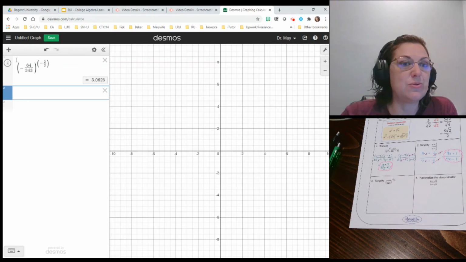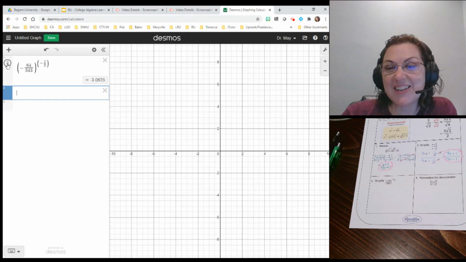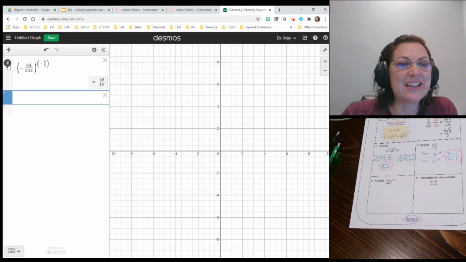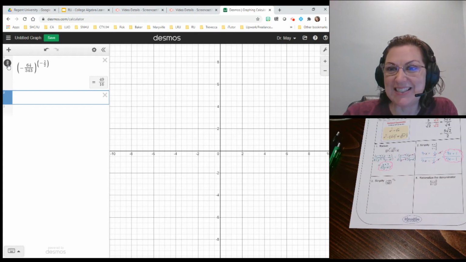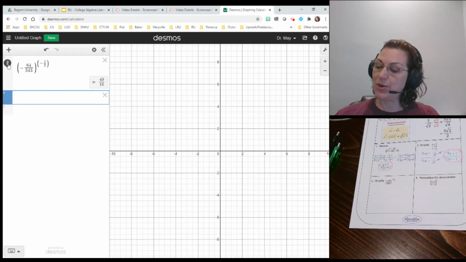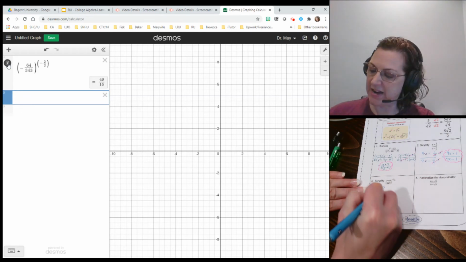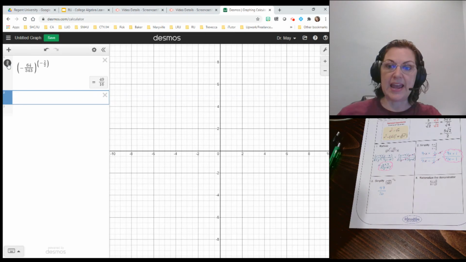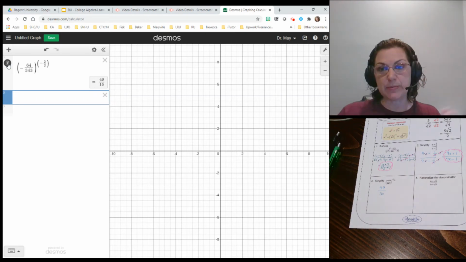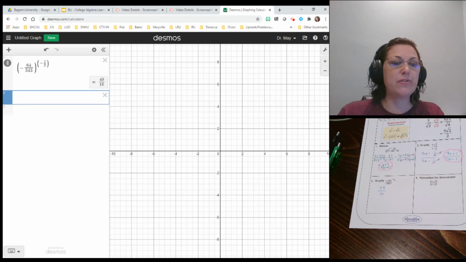But did you see the little fraction symbol over here on the left? If you'll click that, Desmos will tell you exactly what that is as a fraction. So no guessing work for you, right? It's 49/16. And again, I'll put the link to this Desmos calculator because I think it's going to be super helpful for the majority of our course that you kind of get used to using it.